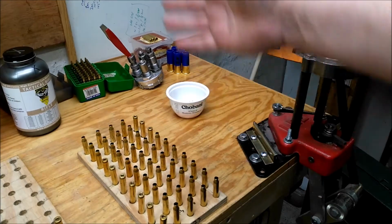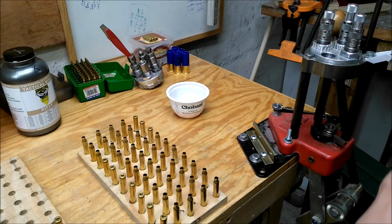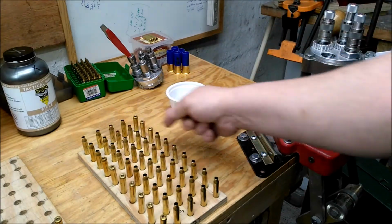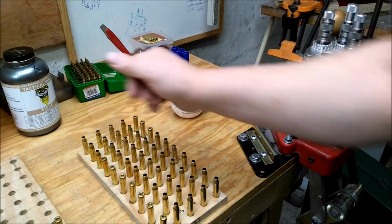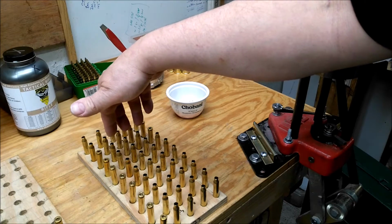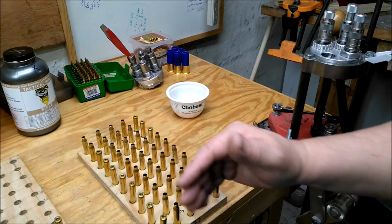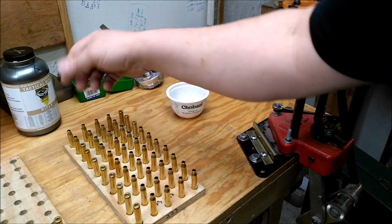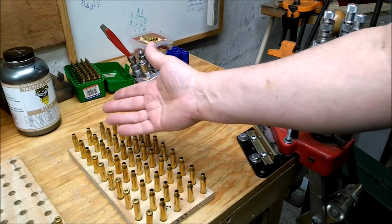Like right now, say I walk away, I get distracted, or whatever, something happens. I can come back. I go, okay, all these are done, I'm on this row. This one isn't flipped, so it's going to be that one. Now, say I'd flipped it. Well, it's one of these three. I can quickly narrow it down to three possibilities of what's next, versus, come on, where is it? And, before I forget, yeah, it's just that simple.